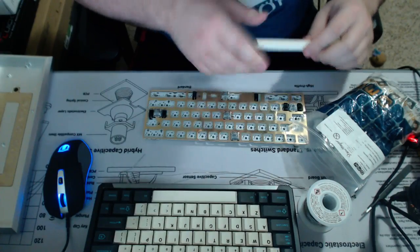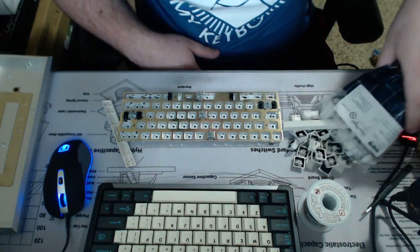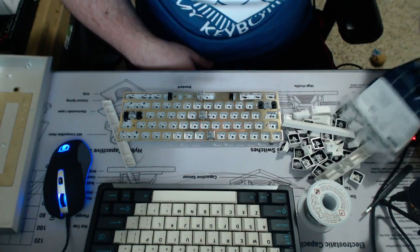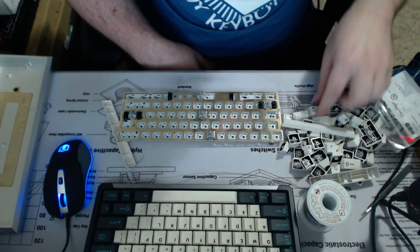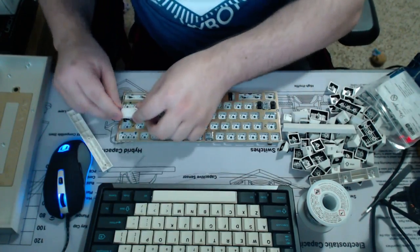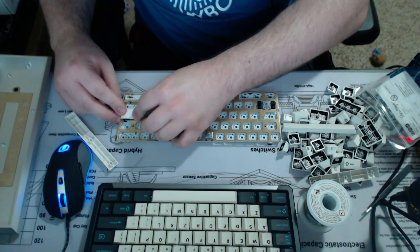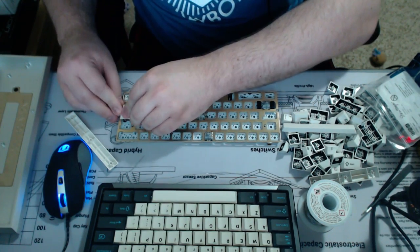Alright, spacebar sounds good. Now I just need to test enter and the left shift. That's 2U, right? Yeah, that's good enough. Oh wait, enter's not. Is it 2U? It doesn't really matter, I guess. 2U stabilizer.